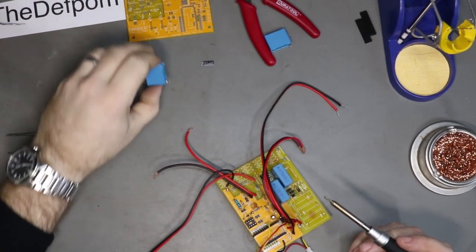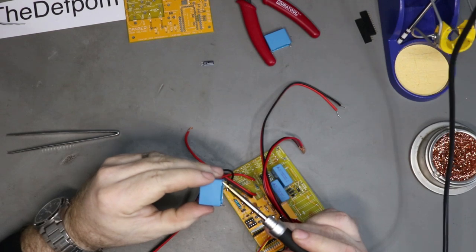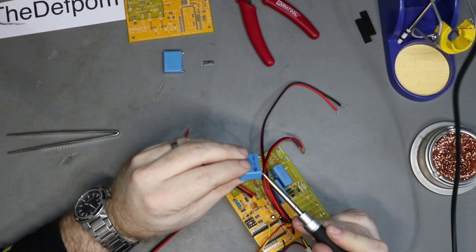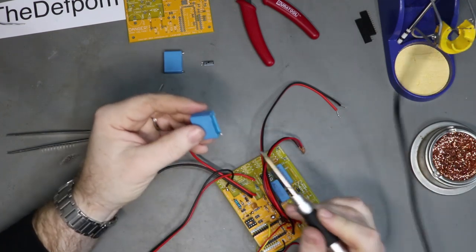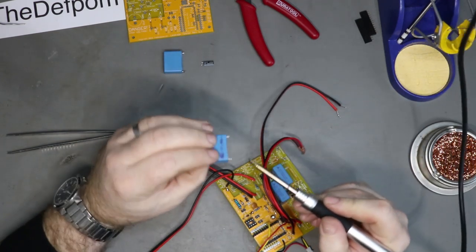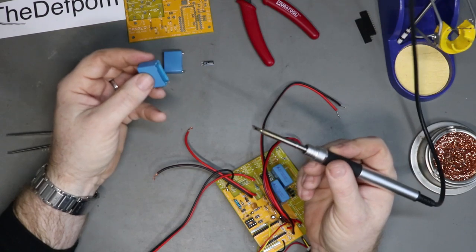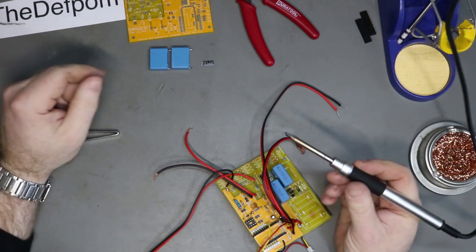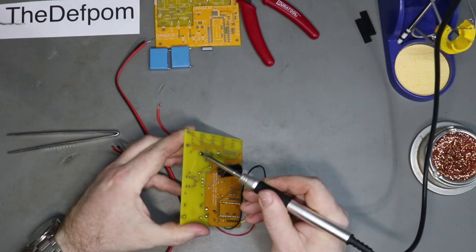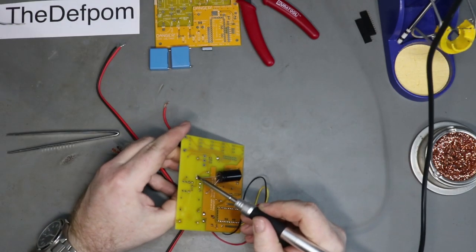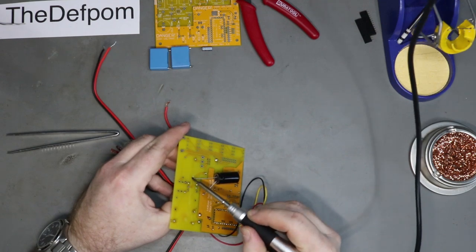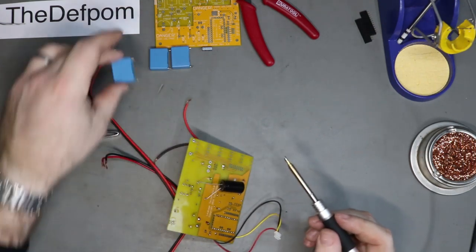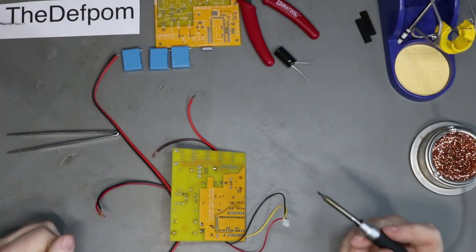All right, so I decided to give up on the solder sucker, because that's just not cooperating very well. So I decided to fire up a Hakko with my new handle. It's not really a chisel tip, is it? I don't know what it is. Anyway, I wouldn't really describe that as. Anyway, it's a wedged, kind of tip. It has a bit more heat output, strangely. Yeah, straight out, cool.